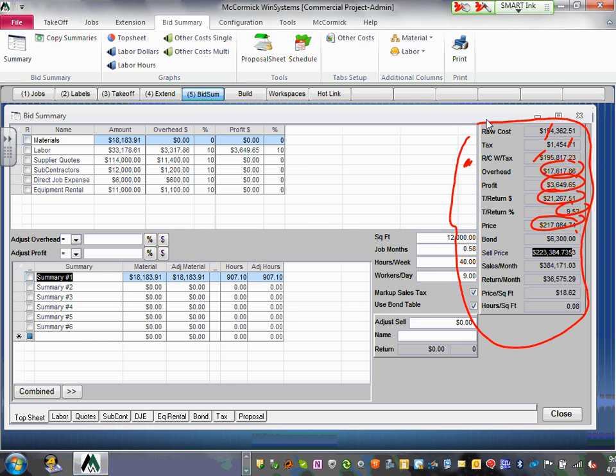price, the bond, and the final is this number, and sales per month, and return per month, and here's the most important thing, Adam, that I understand anyway. It's a price per square foot. Now I'm sitting at $18.6 per square foot for this project. That's so important, guys. That will decide if you are doing a good job or a bad job. We haven't started yet. And the bottom here is hours per square foot. Look at that. 0.08 hour per square foot.